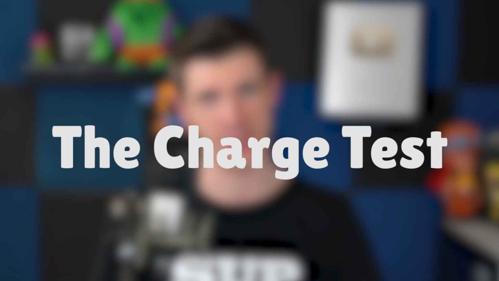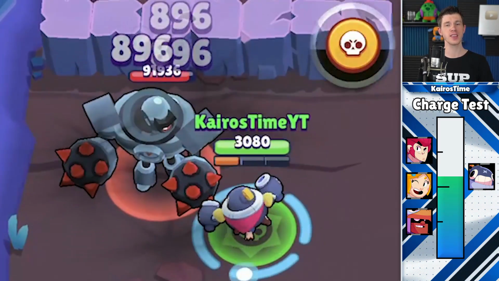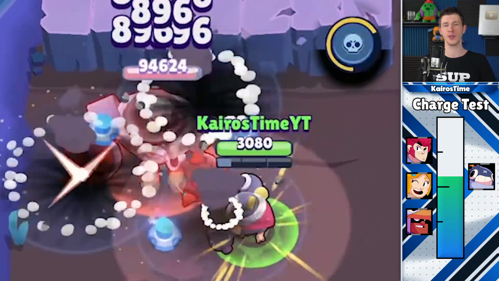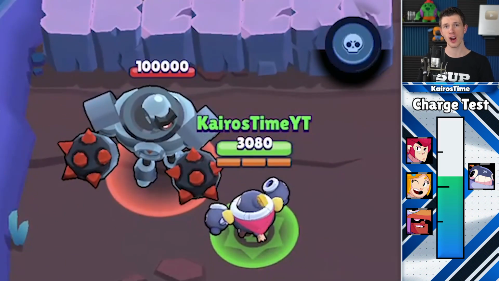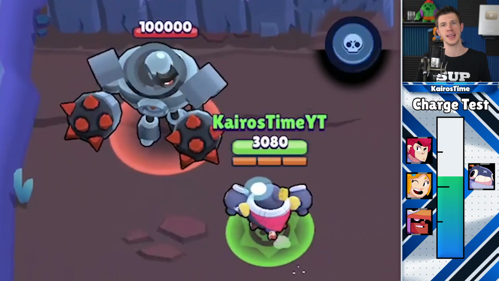The charge test. Tick is able to charge up his super with 9 mines or 3 complete attacks. Now, against a normal sized player, it would likely take more than 3 attacks, but for the sake of this test, it takes Tick 2.5 seconds to completely charge up his super against the Robo Boss with his regular attack. Now, the Charge Test Olympics video needs to be updated, and I need to do that, but the last time it was updated, this would have placed Tick in 12th place.